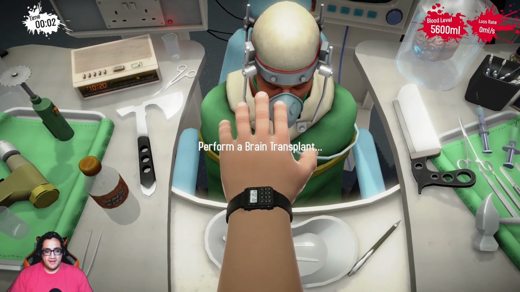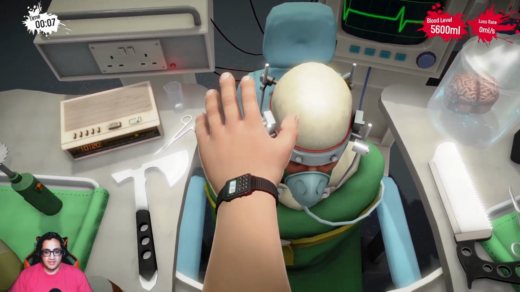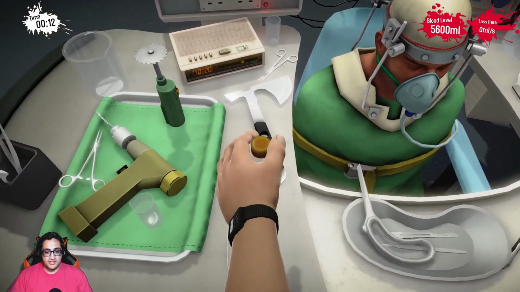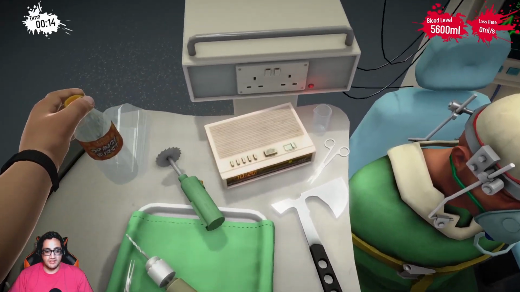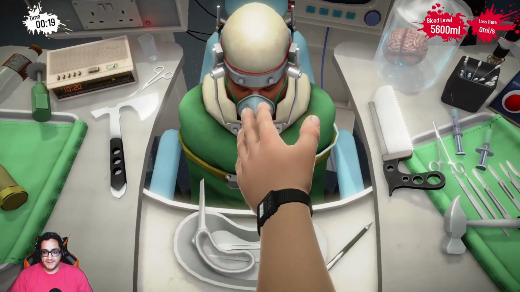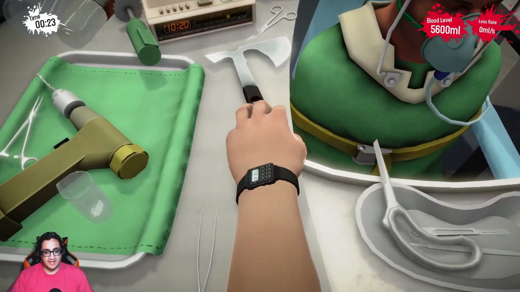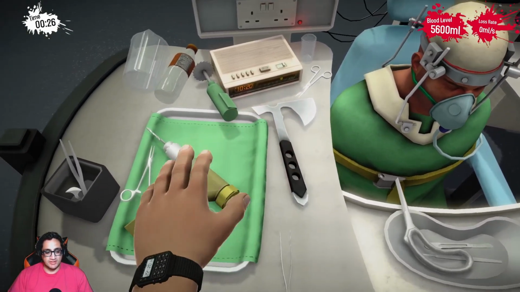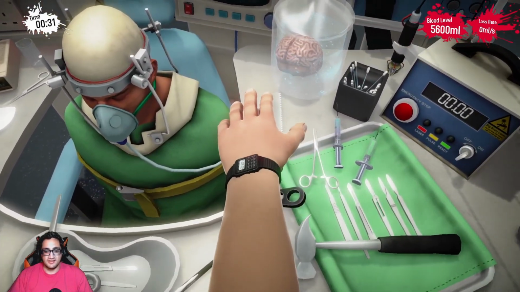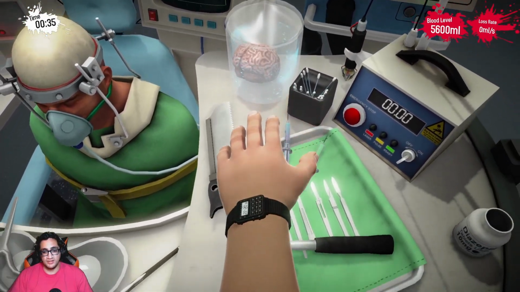So here we have Bob. Give him a nice little pat. Got his skull exposed. So we have to break through his skull before we can get to the brain for the transplant. There's our extra brain there. And I don't know the best way to do this. I've got an axe, little hatchet. I've got a drill, I've got the buzzsaw, got the hammer. We've got a handsaw, which I'm not gonna use. I don't think that'll end well.